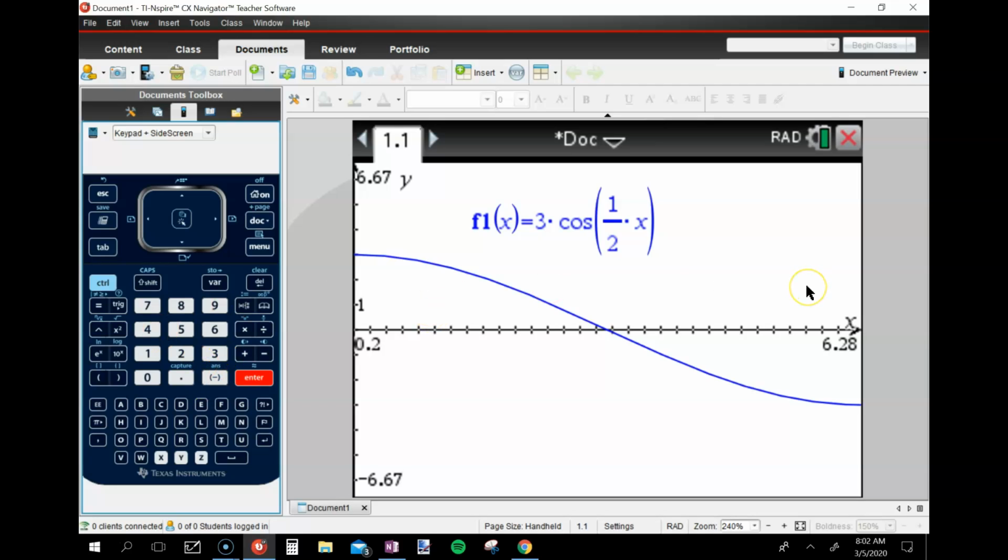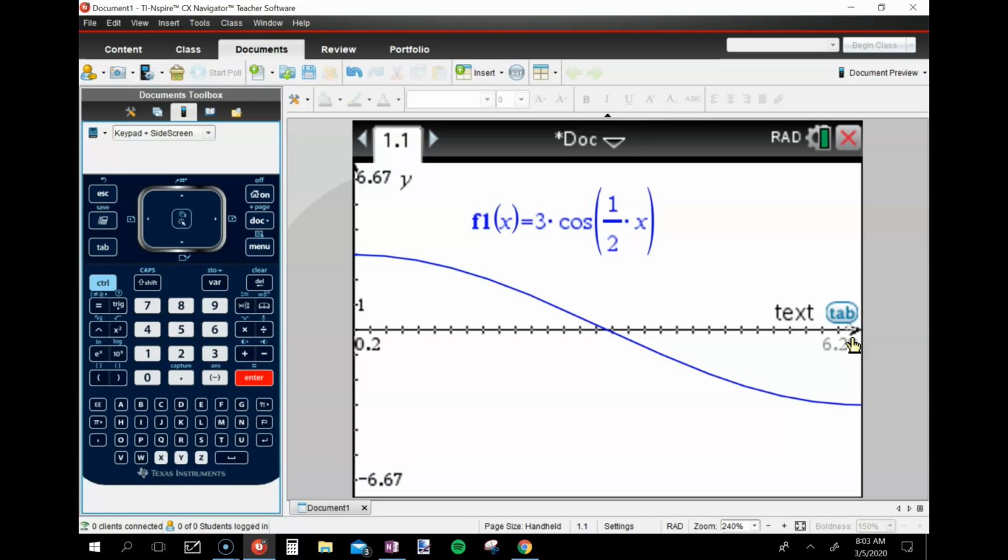If I want to see the other half, what do I need to do? I need to keep looking over there, right? How far more over do you think I need to go? Well, this goes from 0 to 2 pi. So I probably got to go from 2 pi to what? Another 2 pi. So how far out would that bring me? Out to 4 pi, right? There. Okay, so you're thinking going the other way. Yeah, I could go the other way. I'm glad that you said that.